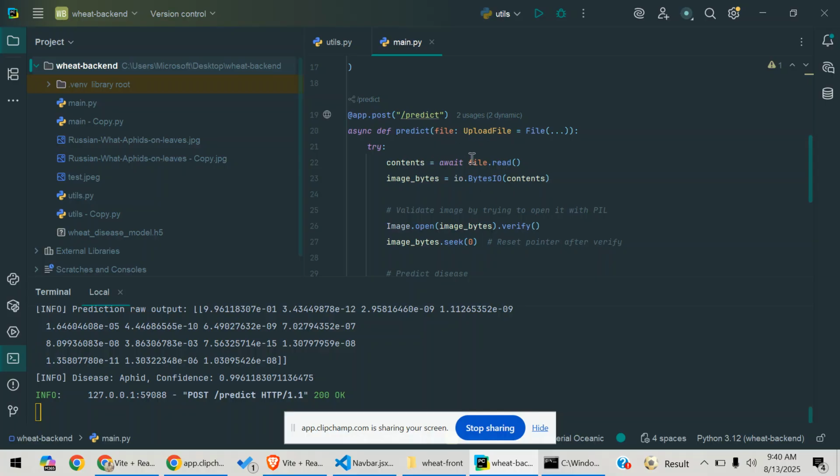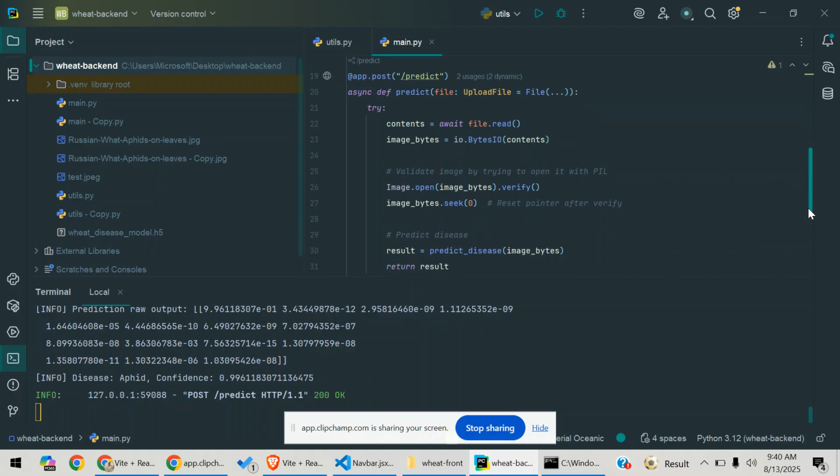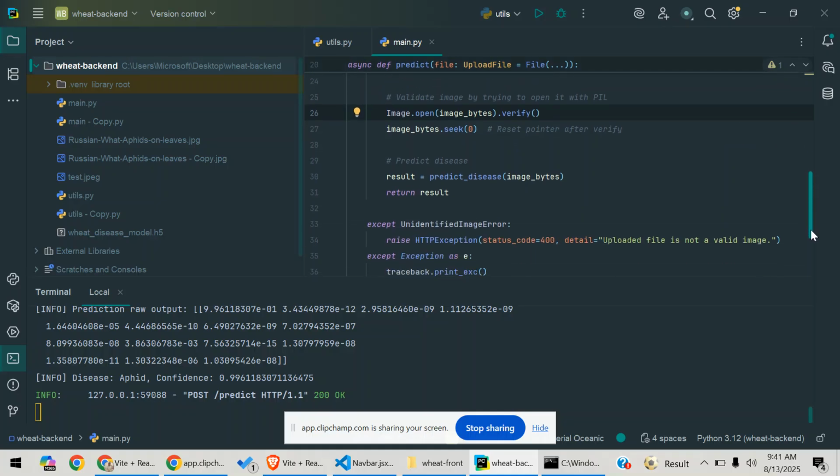I have added await for asynchronous functionality, and it converts the image into bytes. It will verify using the Pillow library that the image is valid.